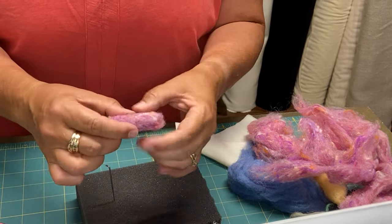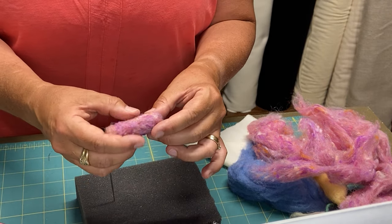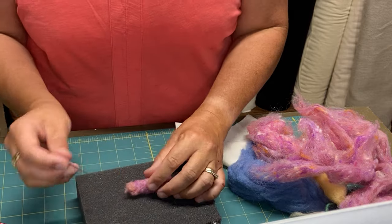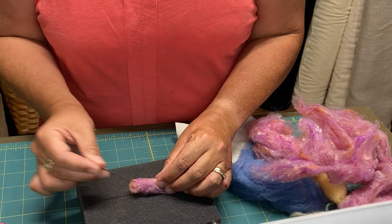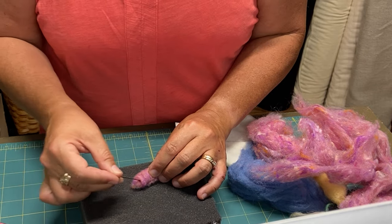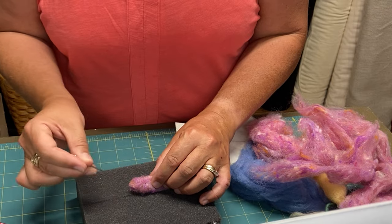Okay, and it's getting more dense and it's harder. So before it was pretty squishy, but now it's getting a little bit harder. Now, if I wanted to make it a little bit shorter this way, then I poke this direction and poke in from the end. And you can see it's getting smaller already.